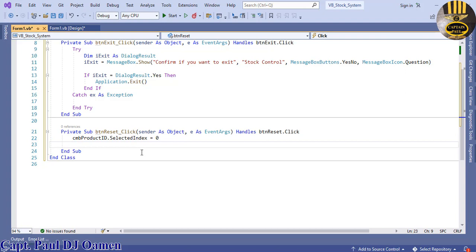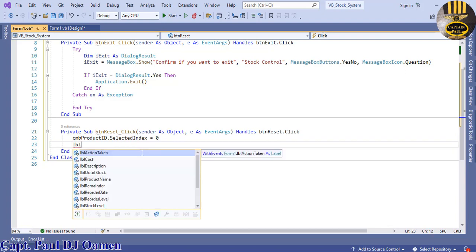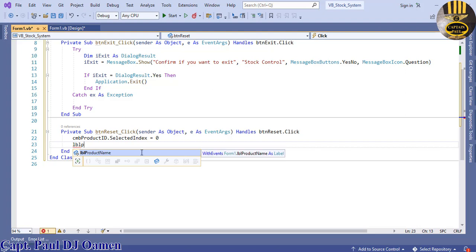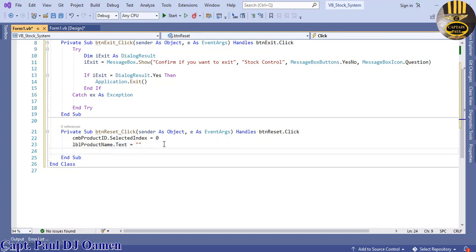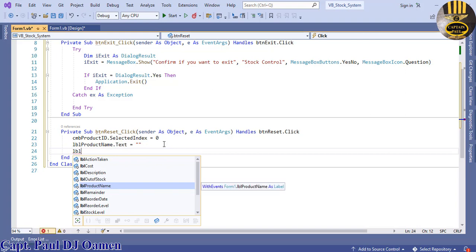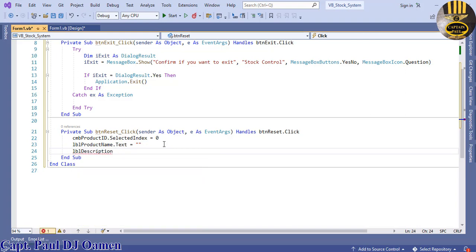The next one is going to be LBL product, that should have been product name.Text equals, clear. So I'm going to repeat the same thing for the other one, LBL description, paste. Let's copy this and just paste it there.